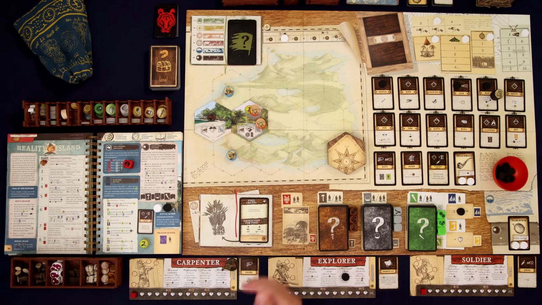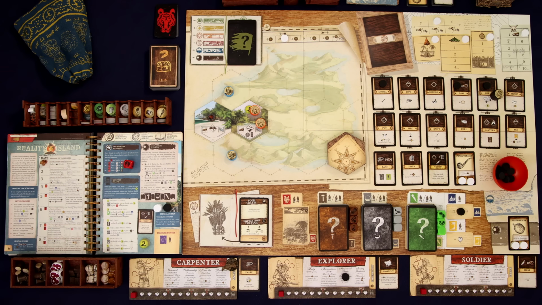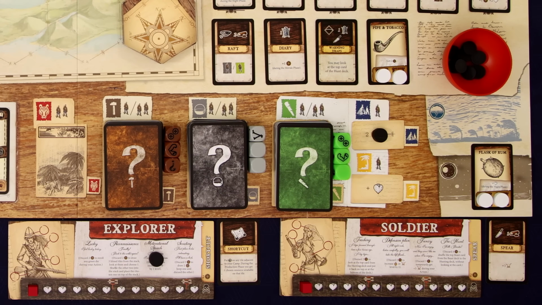So first things first, we have our food crates. That's our event. And we do have to resolve the morale track, or the popularity track. I'm going to call it the morale track, probably. So we're at -2. The carpenter has to resolve that. And normally, because she has no determination tokens to spend, she would have to lose 2 health right off the bat. But lucky for us, we got the pipe and tobacco and the rum as our starting items.